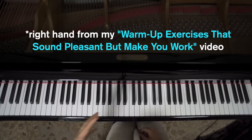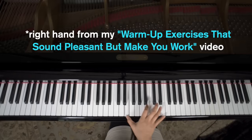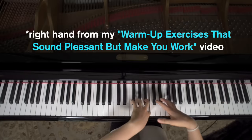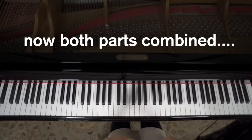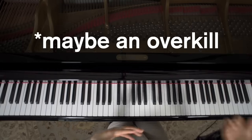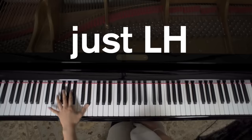Like the first exercise, this one was written as a counterpoint to the right-hand version. Even though this is how I wrote it, I actually don't like playing it together like this, not only because it's very hard, but it ends up sounding very muddy. It's hard enough to keep it clear with just the left hand.